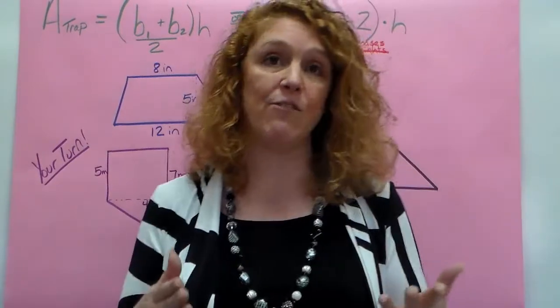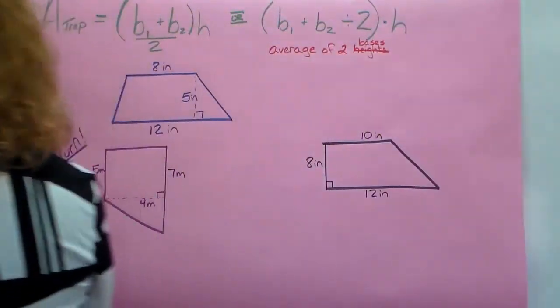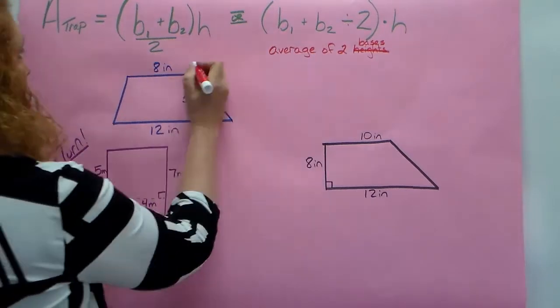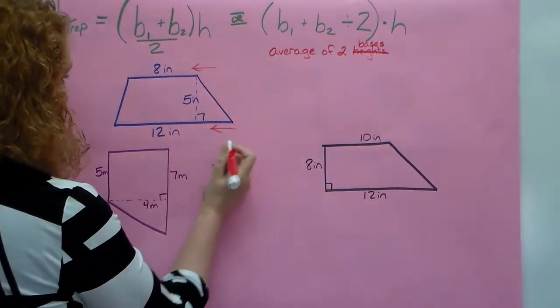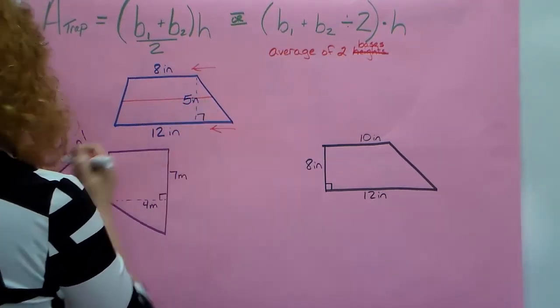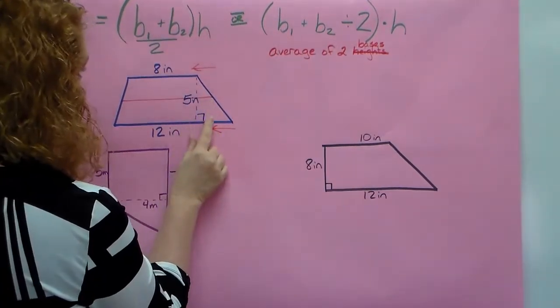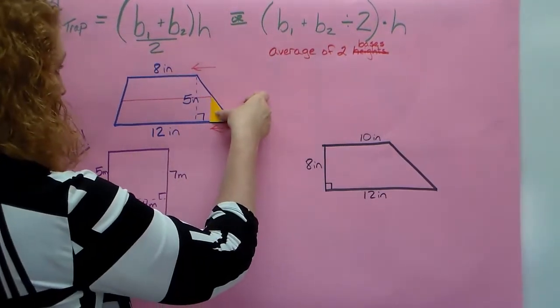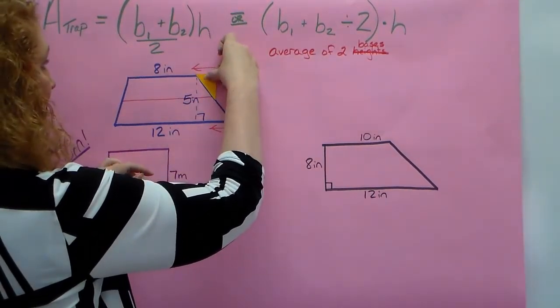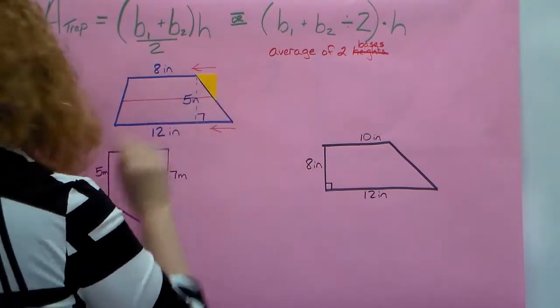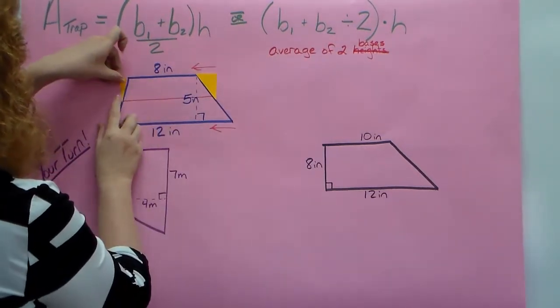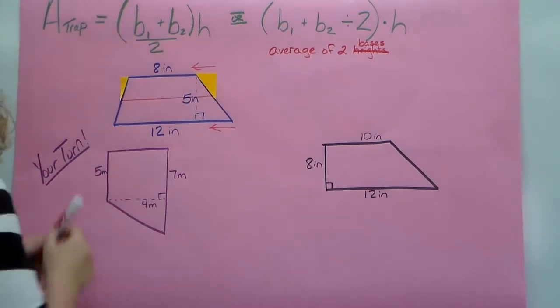And so your job is to find the average of the two parallel sides. So here I have this example. If I find the average of this side and this side, what that's going to do is give me a length that's right in the middle of these two. Now check this out. If I were to cut off this part of the triangle here and then take it and attach it here, and then I were to cut this part off here and attach it up to here, I would have a rectangle.